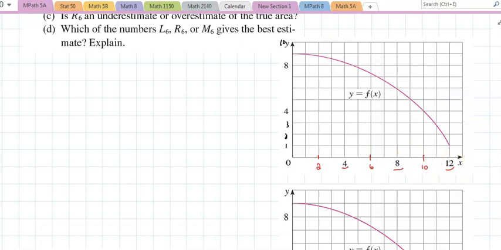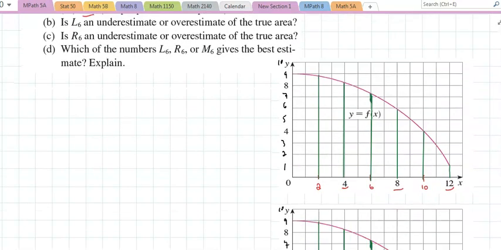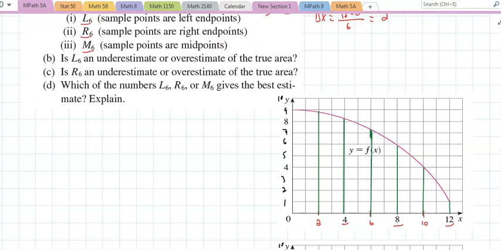So what I'm going to do, I'm going to run those all the way to the function itself. Okay, I'm going to do that in a minute. Give me a sec. Okay, I drew all of these heights on all these problems so we can save some time. So, if I start with 8, says find L sub 6. We already agreed that delta x was 2. So, L sub 6 is going to be 2 times, and let's see how this works.